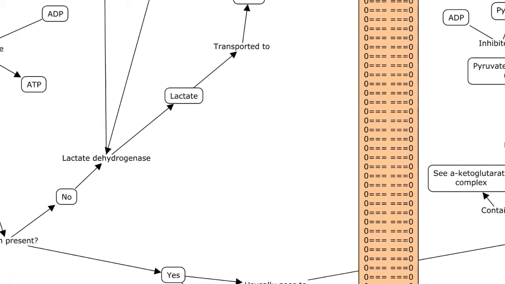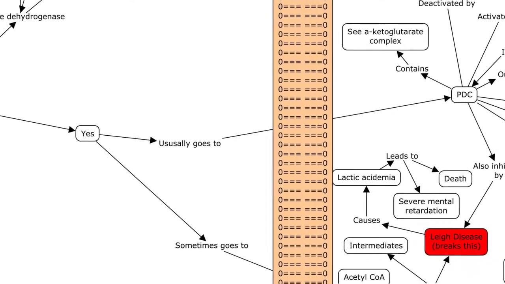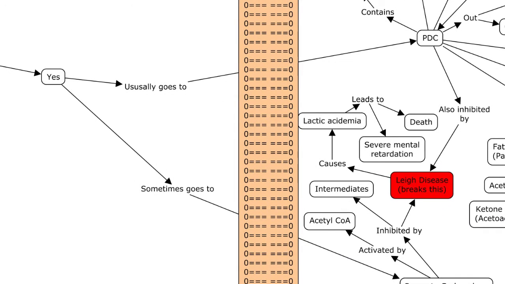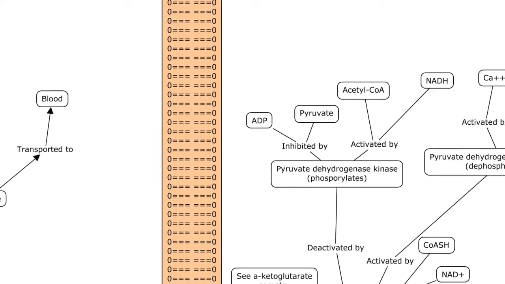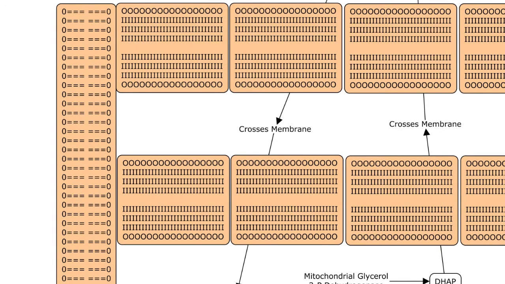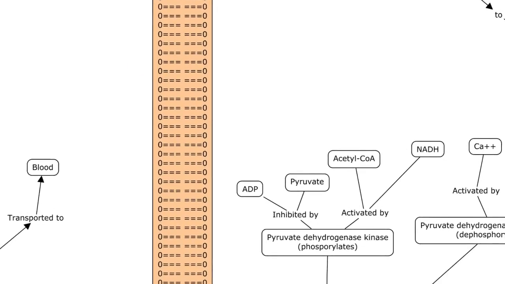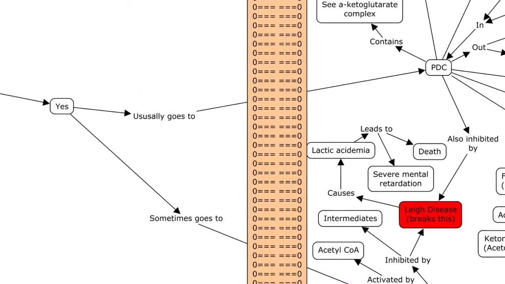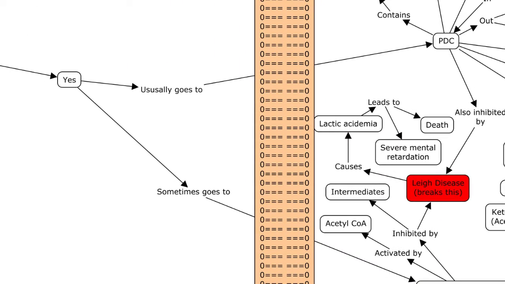But let's go back down, and let's say we do have oxygen present. Here we see our mitochondrial membrane. Granted, yes, there are 2 of them. As you can see, if we go further up, we actually have the 2 layers up there, but here, since it's just crossing through both layers and going into the mitochondrial matrix, it's represented by a little membrane. There you see the lipid bilayer. It's usually going to go to, and then sometimes it goes to, but we're going to hold off on that until later.